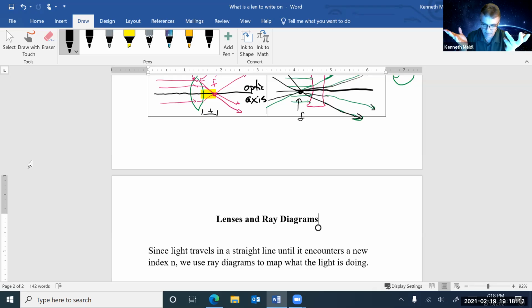And straight lines just make very, very beautiful geometries. And so we don't have to really worry about this up and down nature of the electromagnetic wave or anything like that at all. Light travels in straight lines, so we're going to use straight lines to describe it. It's really kind of that simple.